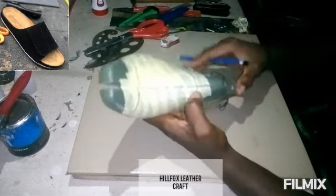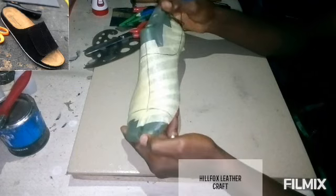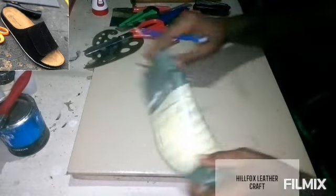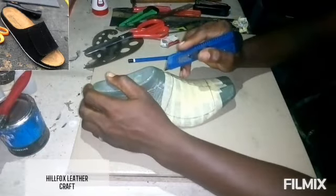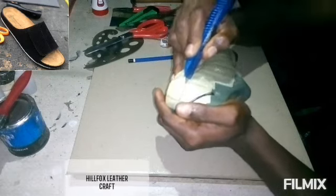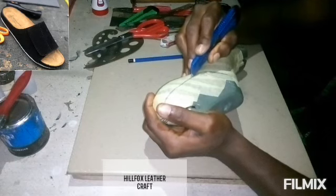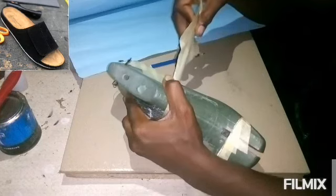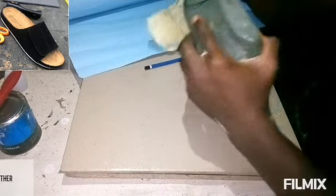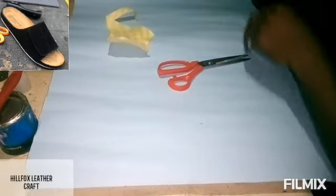So we are done with the drawing. You can see that. So we are going to cut the pattern out now. So the next step, we are going to draw a straight line on our cardboard paper.